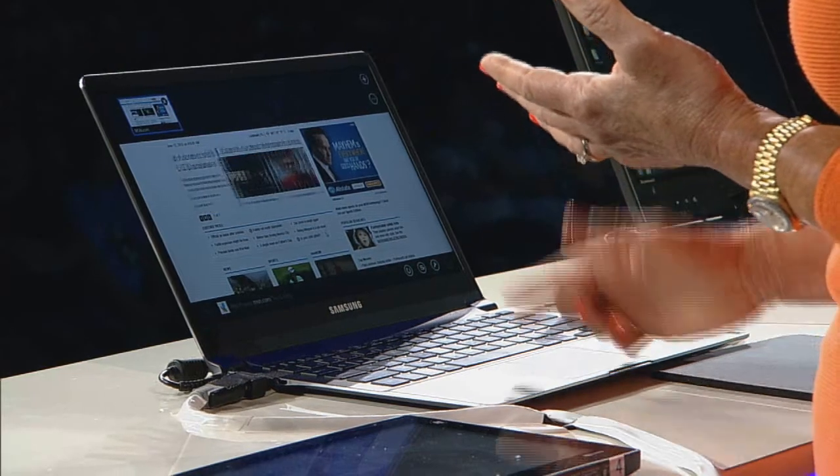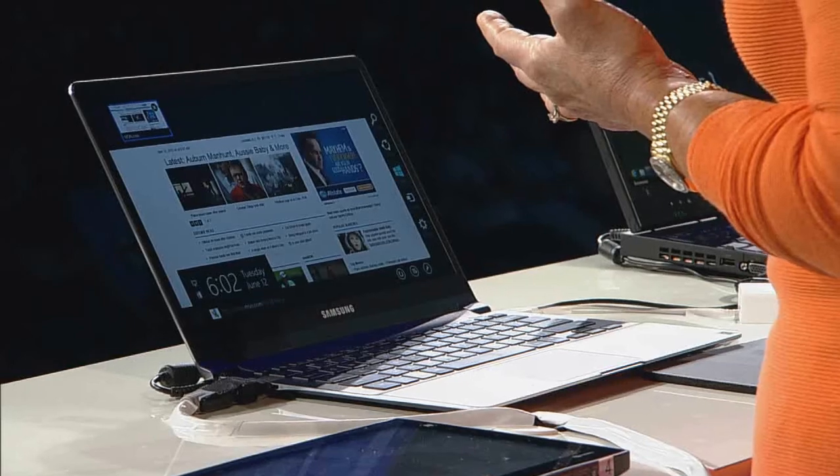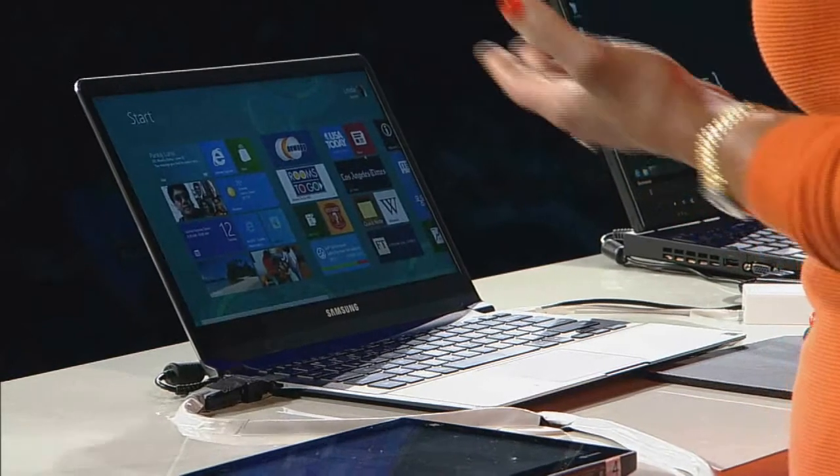So all these key input gestures are working right here on the touchpad. And some of the initial feedback on it from certainly some of the bloggers and the online sites is that this is a really nice, comfortable way to bridge between mouse and touch. So that's very, very nice there. Now I'm going to swipe in from the side, and now I'm going to go back to the start screen. And so I did that on the touchpad, and then I clicked on the start screen with my mouse. I tend to go back and forth between the input mechanisms, and I use whichever is the most convenient for me, and it happens to be just wherever my hands are sitting at the moment.